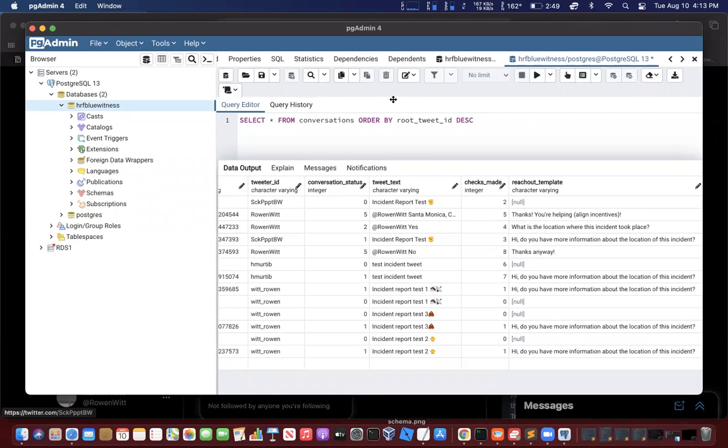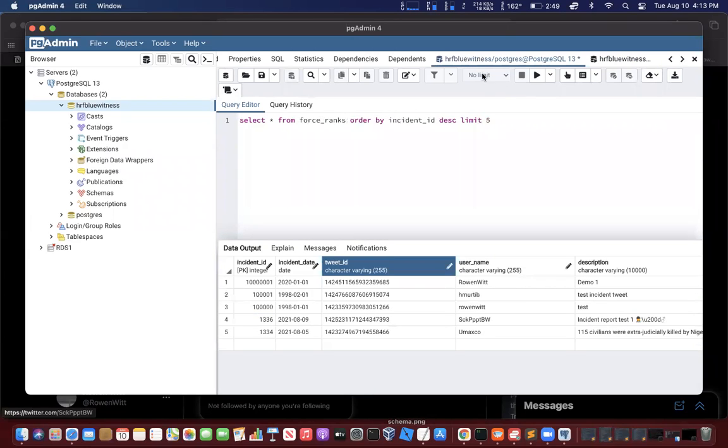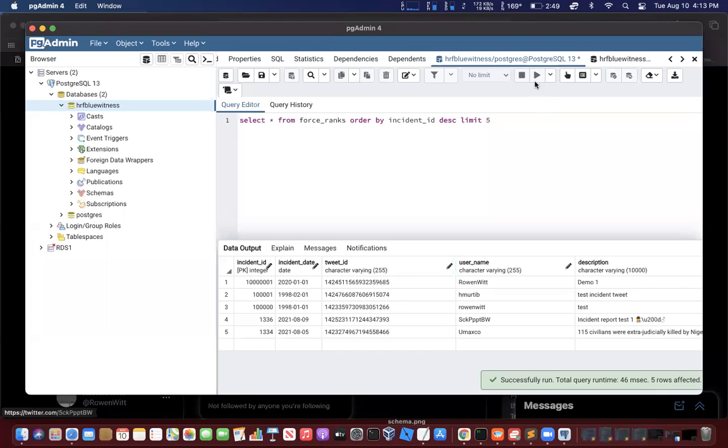So the last thing we're going to do to make sure it all worked is go to this force ranks table, which is where we actually want the updated location to go. So that Santa Monica, CA that Josh tweeted was taken by the bot and sent up to the Google Places API. Google Places API sent us back a zip code, a lat long, and some more information about that. And then we're passing that information back into the force ranks table so that we update it seamlessly and without a whole lot of friction.